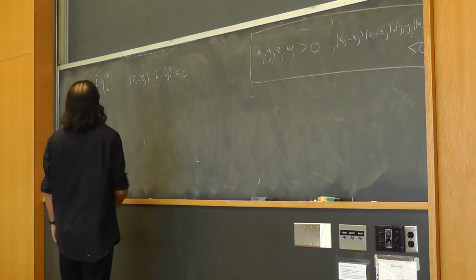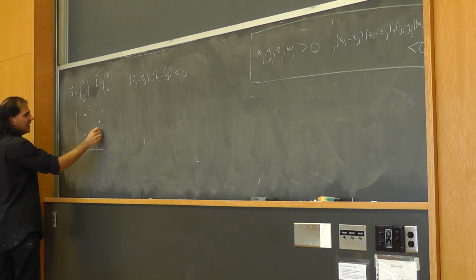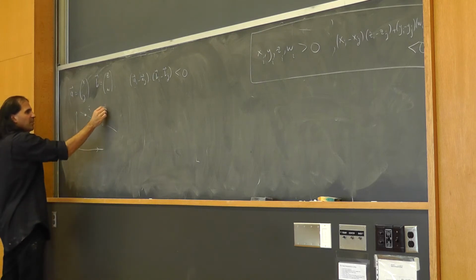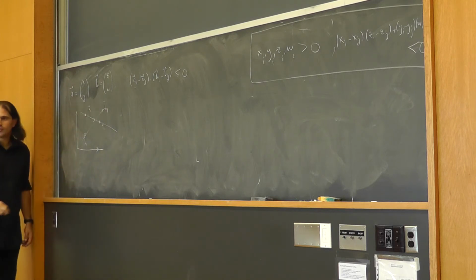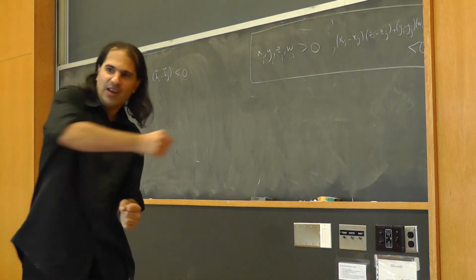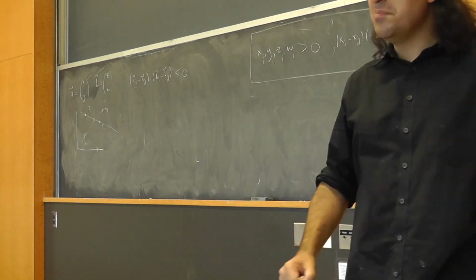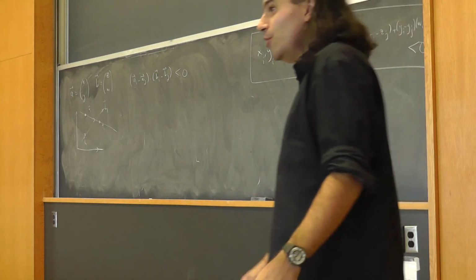is negative, which just means that if you draw the line from 2 A points, let's say A1 to A2, and the line is going like that, then the B's have to be arranged such that the line from B1 to B2 is obtuse to the line from A1 to A2. They always pass through each other in opposite directions. That's it. You have a collection of points in the upper quadrant. They're moving around with the constraint that the line from 1 to 2 for the A's is always going in the opposite direction as the line from 1 to 2 for the B's. Okay. You find that space, you've solved for the loop amplitude.